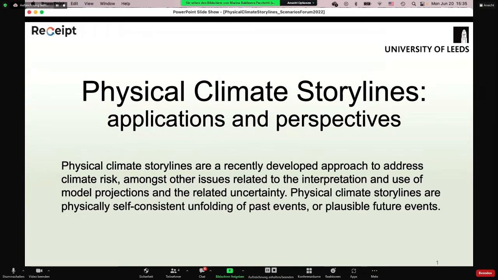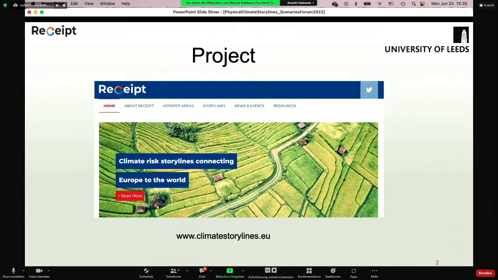The way that physical climate storylines are defined in the IPCC and here is as physically self-consistent unfolding of past events or plausible future events. And sometimes they're also couched in the present. This session comes out of some research going on in a project called RECEIT, a European Horizon 2020 project that spans various institutions.